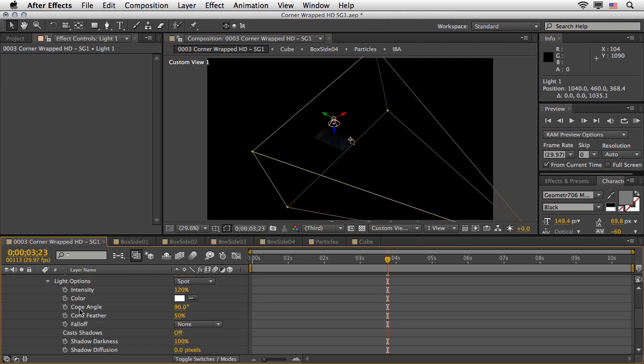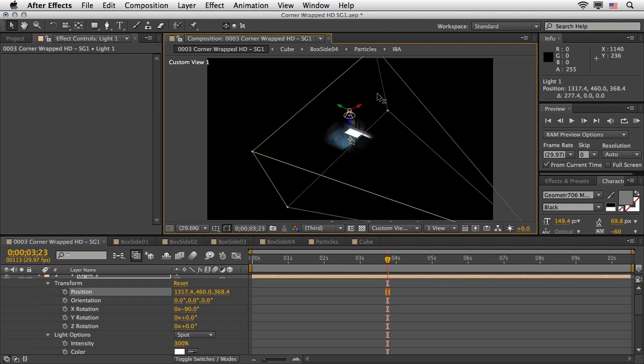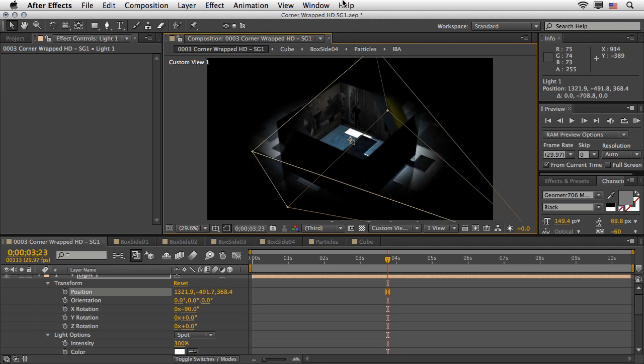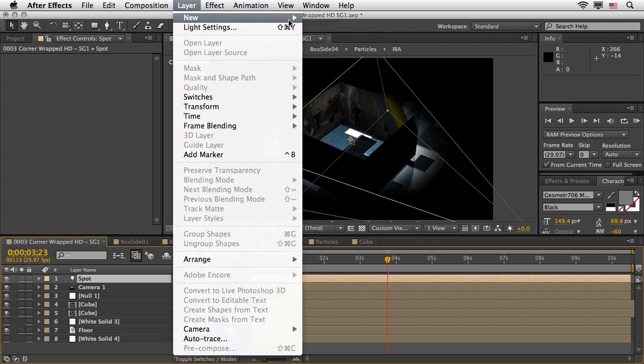And I'm also going to open the light intensity and make it maybe 300% bright. Now I need to place it exactly at the correct place. And what I want to do now is drag the light up and above, so the spotlight will point to the floor and make everything here very, very bright. We'll come to it in a moment if we see that we need a little bit more attention, but for now let's just rename this one Spot and create a new light.